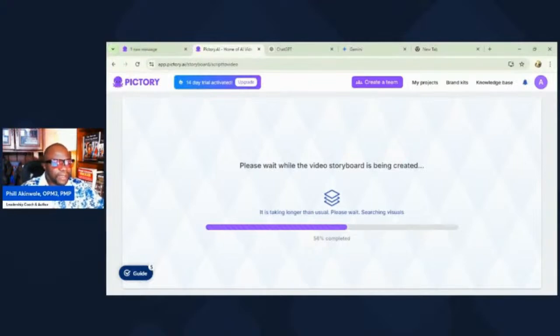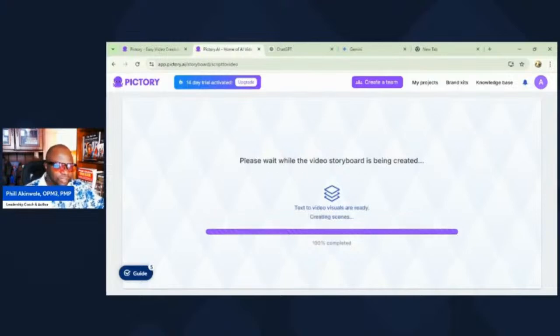So the idea, my friends, that I want you to take away is you have a story and you have a message. You can harness the power of AI to convey your message. And there's a huge synergy between AI and video creation. Artificial intelligence is changing the way we approach video. You might have seen clips from Sora or Runway AI. I have used output from Runway AI in Pictory to further expand on what I'm trying to do. So there's a lot of synergy these days between video creation and AI.